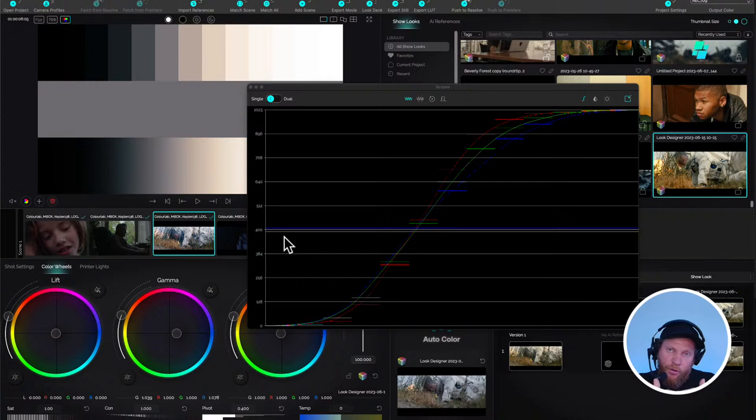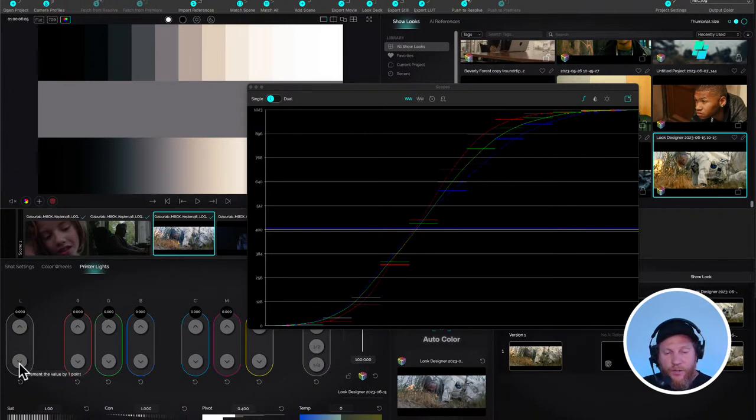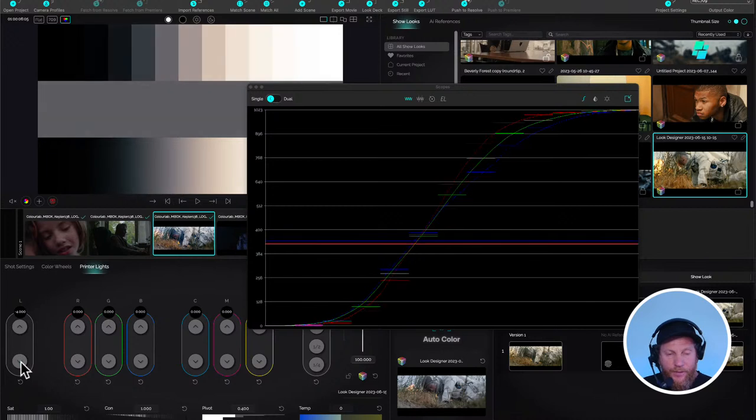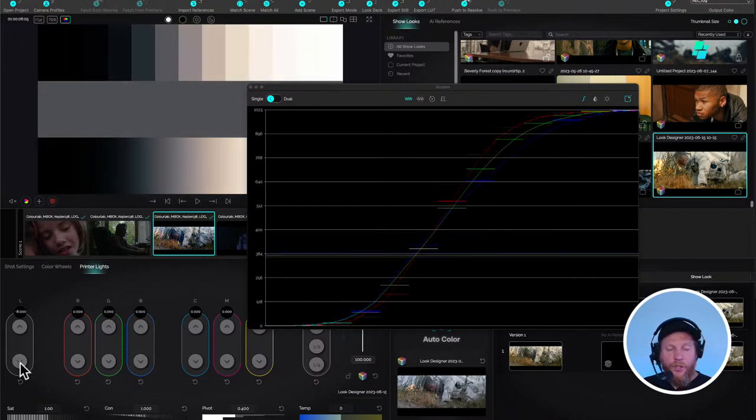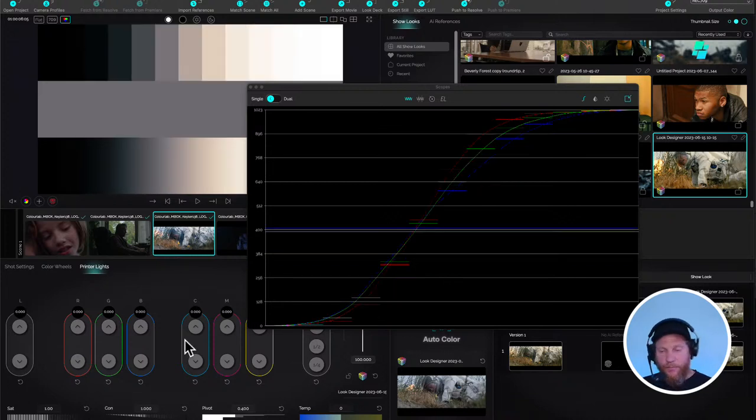So it's important that you always make sure your show LUT is not changing the actual exposure, unless you want this. There are sometimes situations where we deliberately bring the whole exposure down with the show LUT, and the reason we do that is because we want to allow the cinematographer to overexpose on camera a little bit so that we get less noise. This is something we regularly do with cameras like Red, where we always bring the exposure down. The way to do it is to go into printer lights and bring it down by 8 points, and that's going to be a full stop. So now, for example, this is a show LUT that is going to give a stop less on the monitor. Okay, so that's one option.